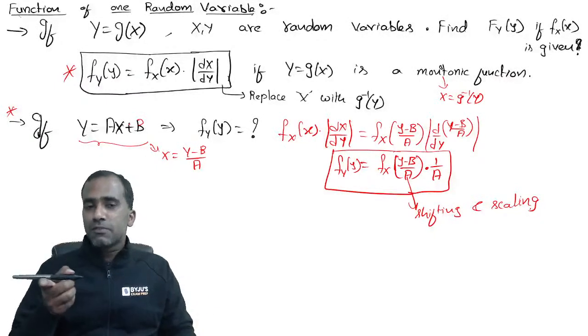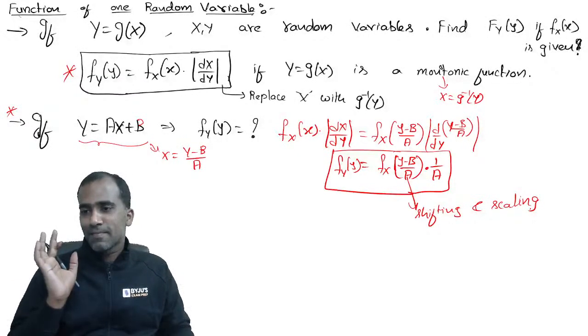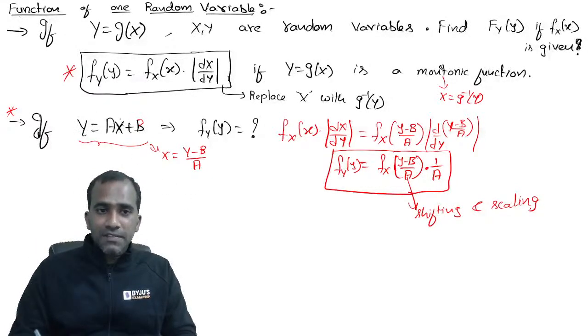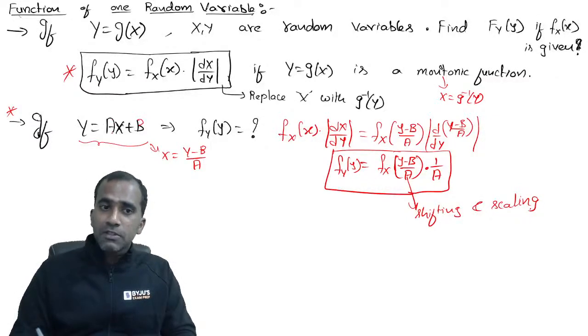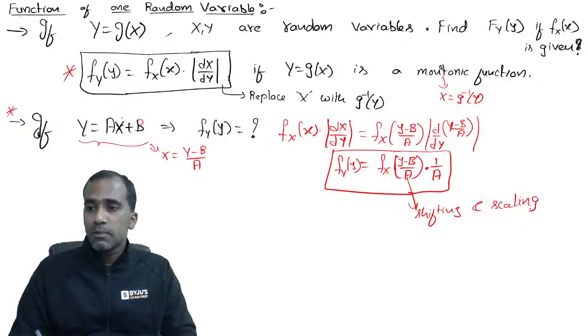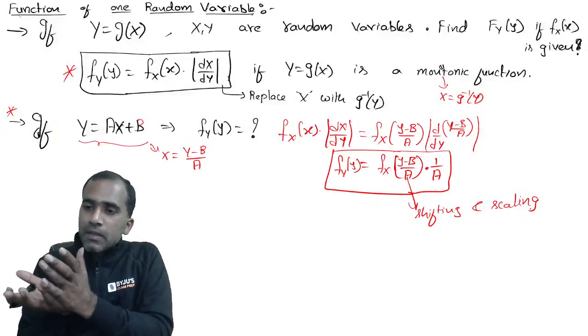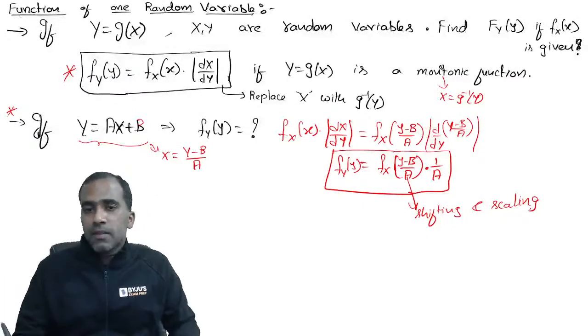If the name of the shape of the PDF does not change, then things will become very easy to answer the questions. Okay, things will become very easy, right? In this kind of relation, if x is Gaussian, y also will be Gaussian. Because of the addition of a constant, the mean will change, the variance might change. Mean, variance, mean square values might change. Because of multiplication with a constant also, the mean, variance and mean square value might change, but the shape name will not change, correct? We have discussed that. It might get compressed, it might get shifted, but if it is Gaussian, it is Gaussian only. It might be expanded and shifted, right?